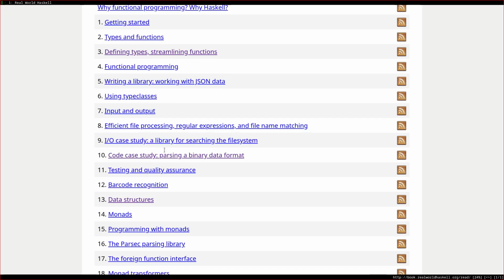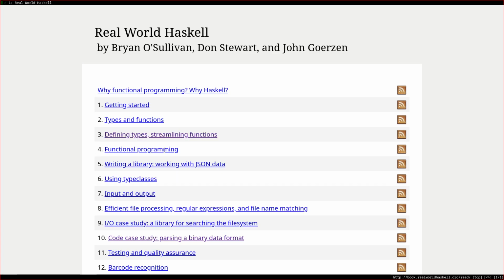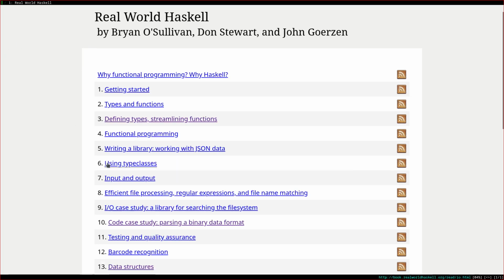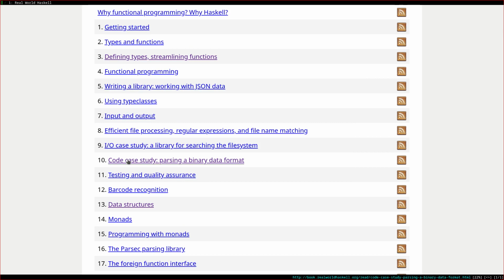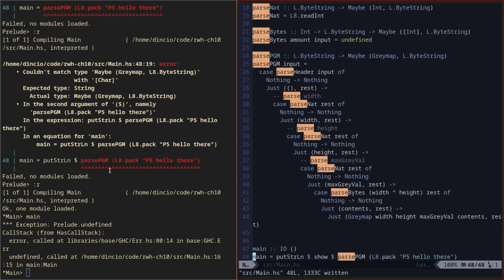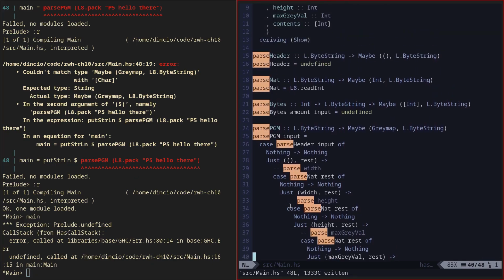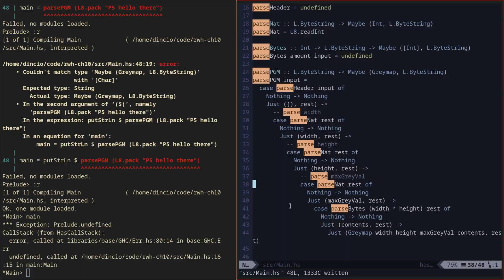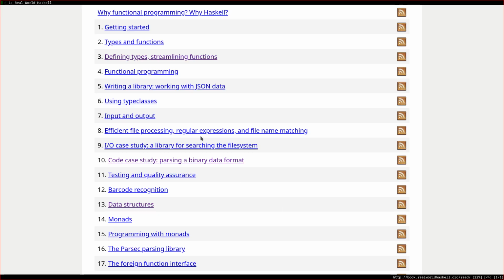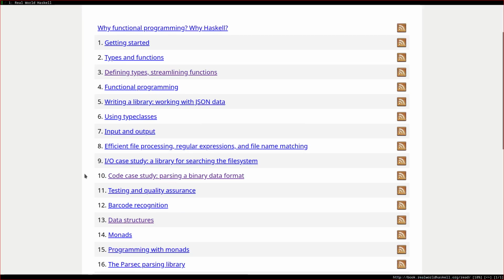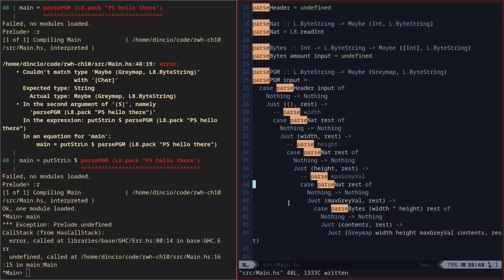This is the book, Real World Haskell, and I am just reading chapter 10 now, and I am implementing it. I already read it, I am implementing it, and to learn it better, I explain the stuff I do. And if you do not understand something and you might want another opinion, you are the perfect audience for this. Just maybe try to read it and then listen to me rambling if that works for you.